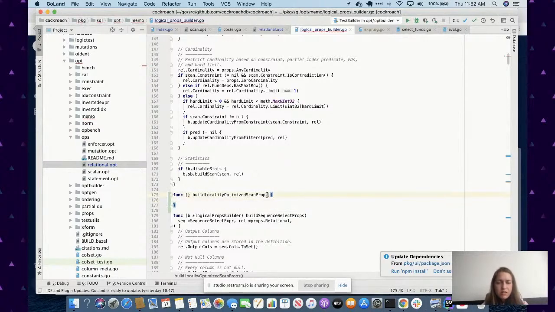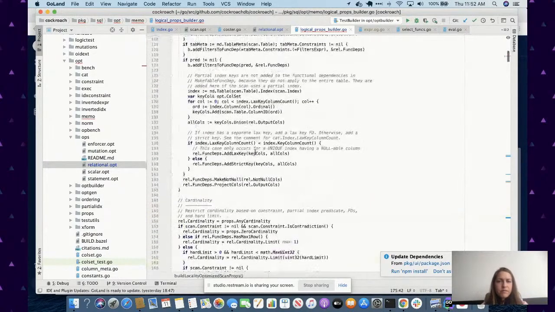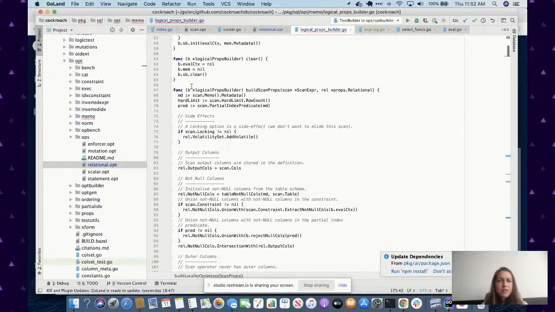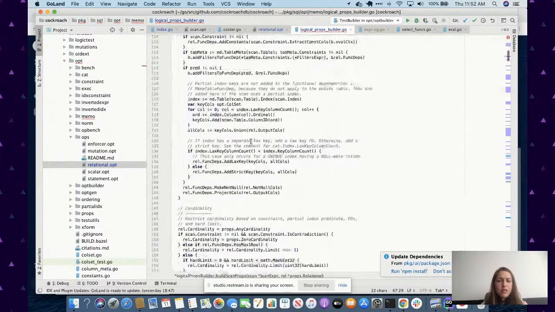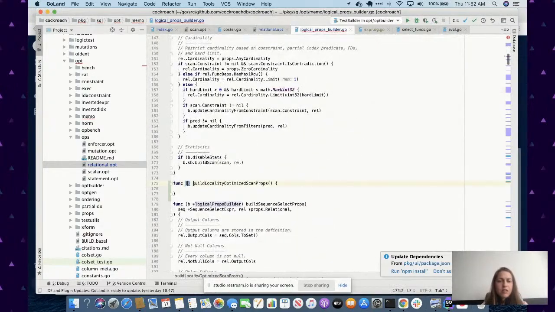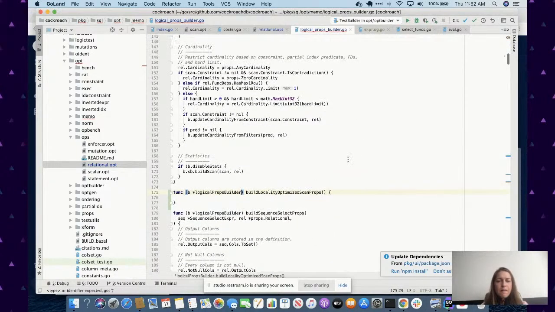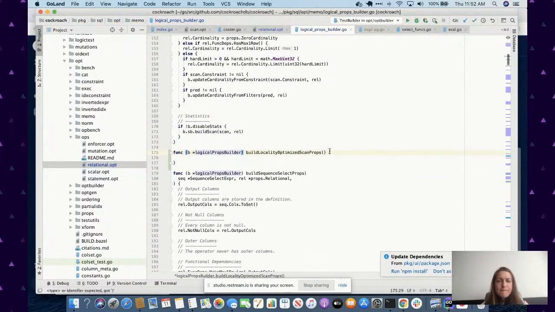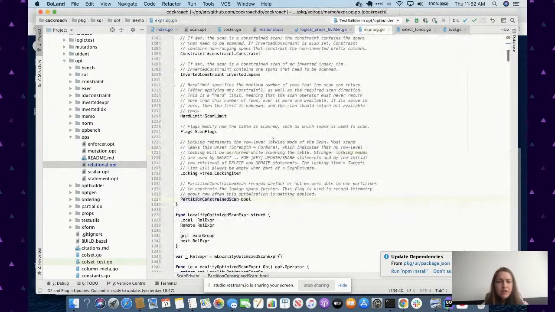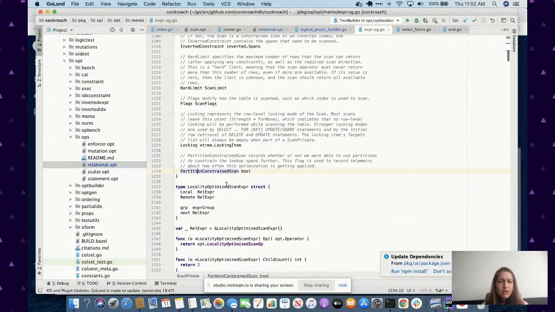What do these functions take? I wonder if this thing actually got built. Oh yeah, there it is.